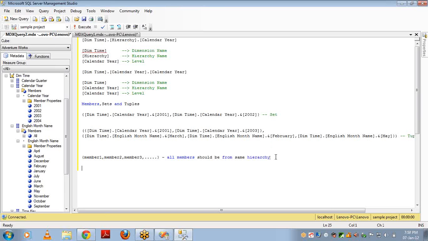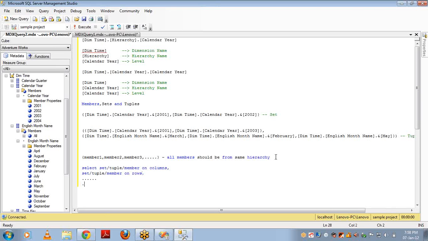The syntax is select either a set or a tuple or a simple member on columns, comma, the same thing on rows, comma, and so on.